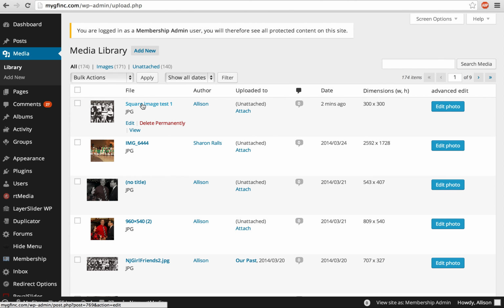And there you go. And it has a title. It didn't make another image. It just edited the image that I was working in. And so that is how you would edit an image, upload an image to a library, see where the library is, and edit an image, and be able to copy the link so you can use it for future use on your site.